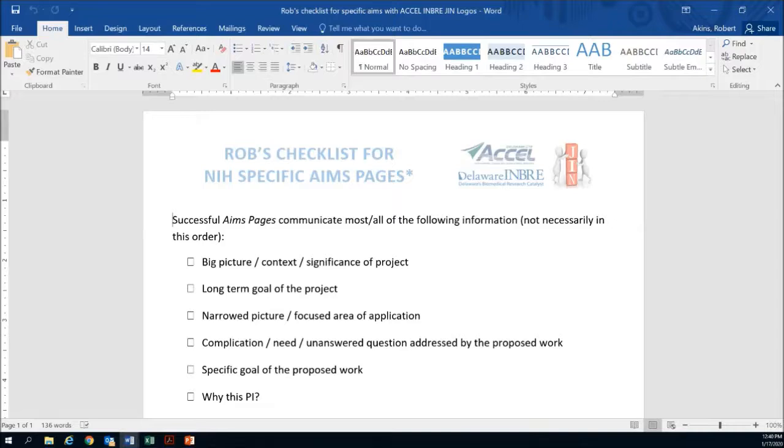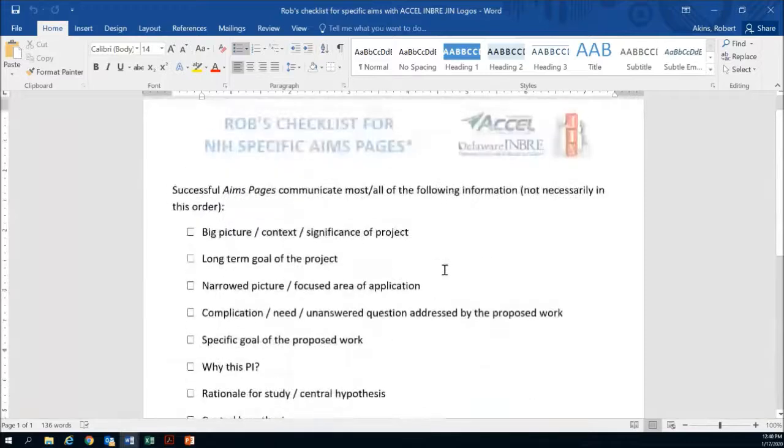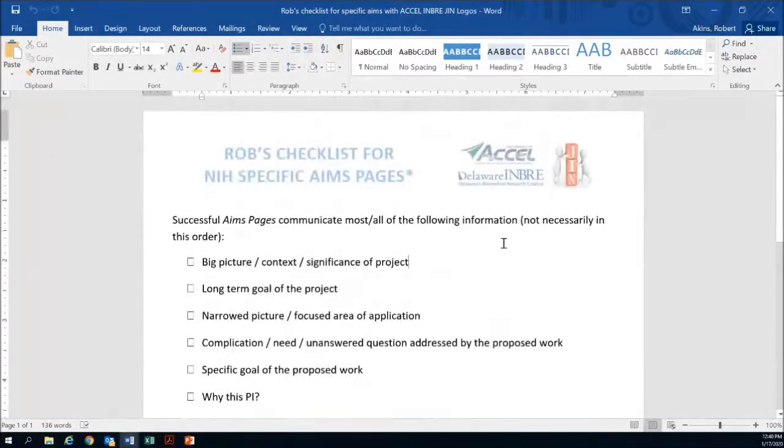Okay. Right. And again, none of these have to be there. So this is all based on the statistics, and most or all of these things are usually there. So if it doesn't make sense because of the way you structured the aims page and the flow of everything, and if it doesn't make sense to include it, then don't include it. This is not meant to be, you absolutely must do this. What I'm suggesting is you think about all of these things and you can articulate them, right? So for you, Caroline, the why is that it's driven by your clinical interest and you really want to know the answer to this question and you are in a position to do these studies.